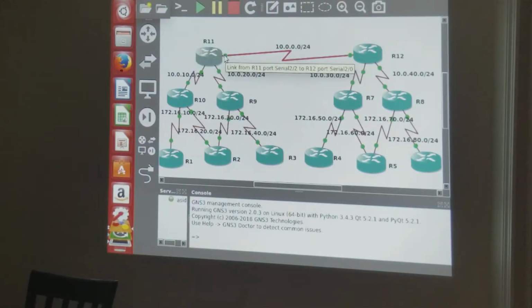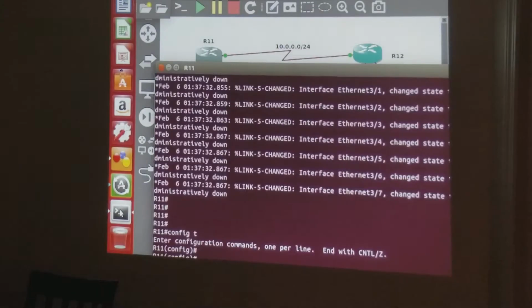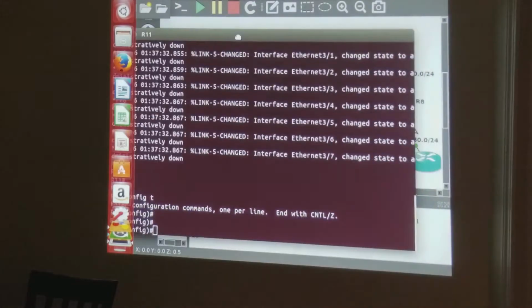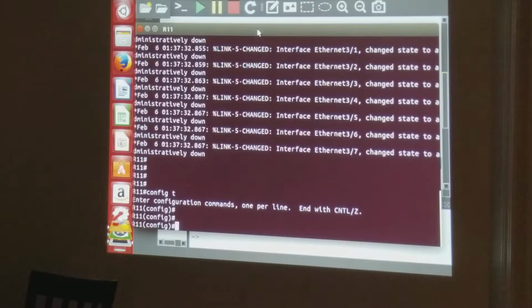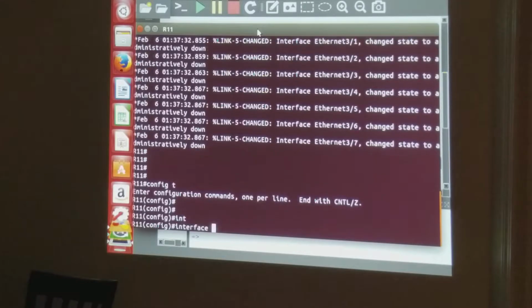This is router 11, so it's connected on 2/2 here, 2/1 here, and 2/0 here. So we go back to the router here, and you do interface, serial interface here.